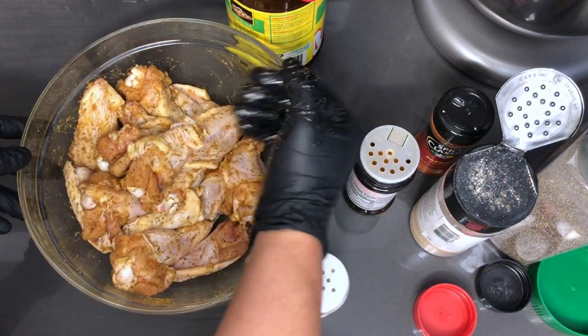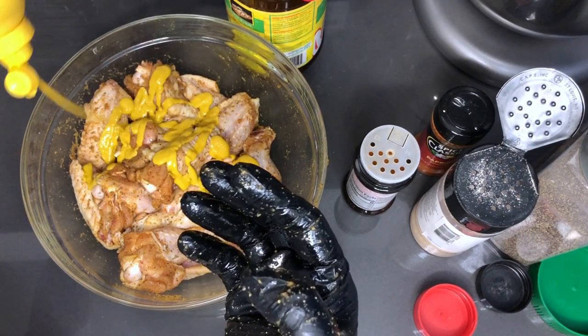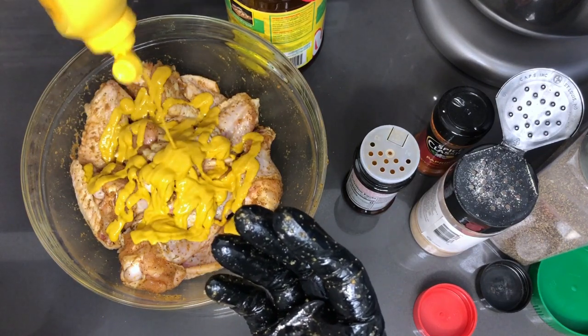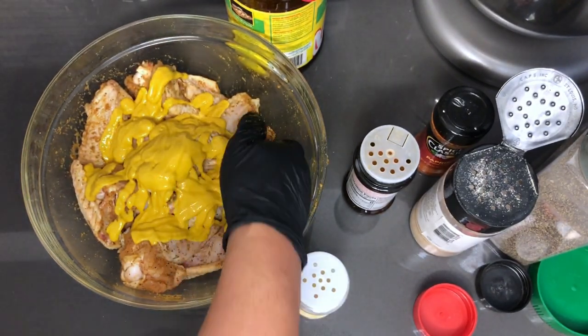Now we're gonna hit it with our mustard. And remember guys, this is mustard fried chicken, so be a little generous with the mustard, and it's not gonna taste like the mustard at all. All right, I should do.